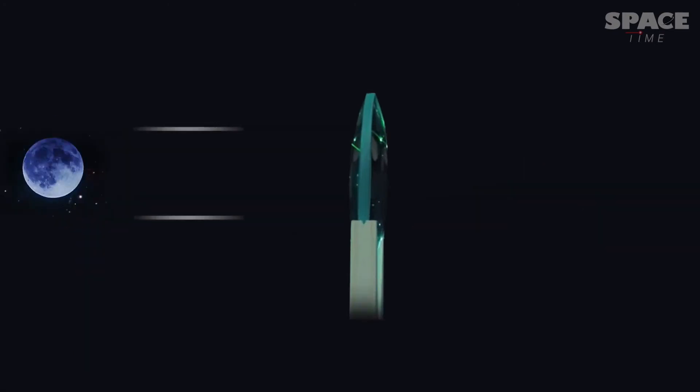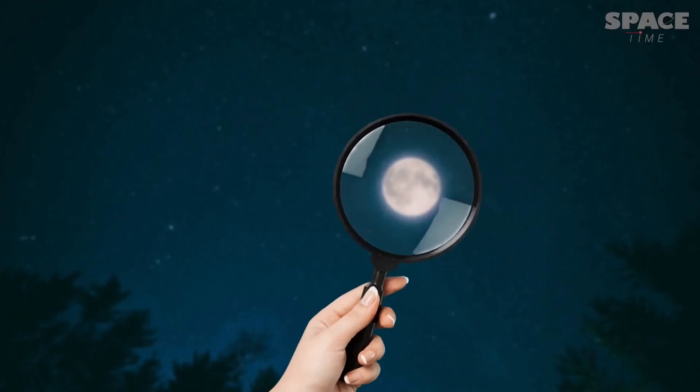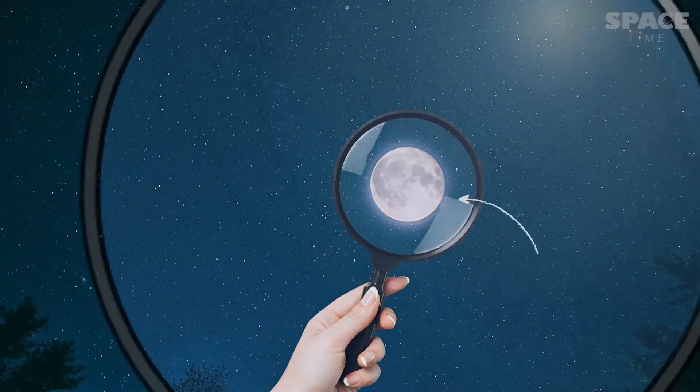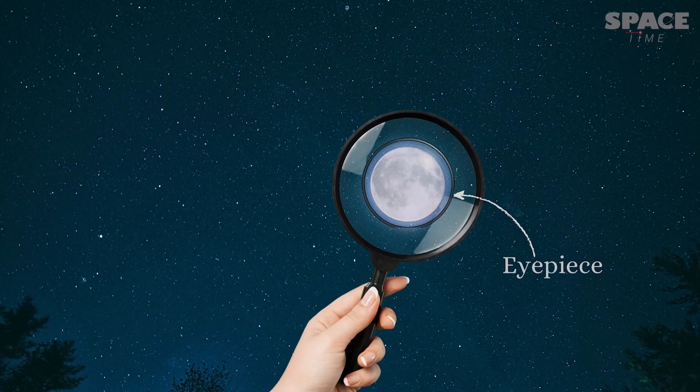But when parallel light from far-away objects enters this lens from one side, it converges on the other side at its focal point, giving a blurred image. That is why a single magnifying glass is not suitable for looking at celestial objects. To do so, we need an extra lens such as an eyepiece to convert it into a telescope as we discussed before.